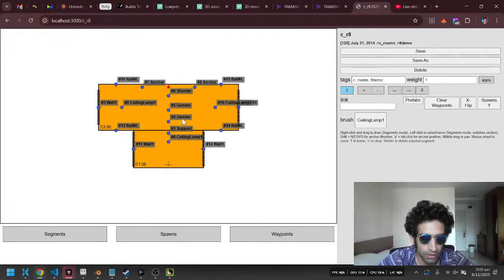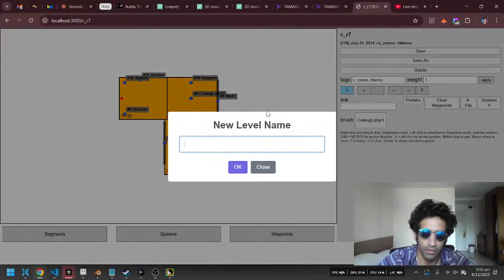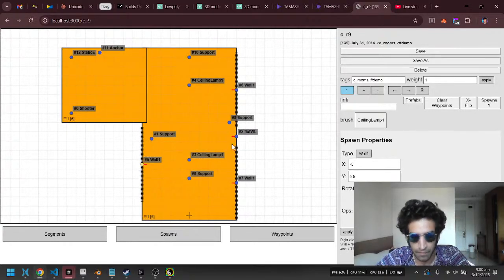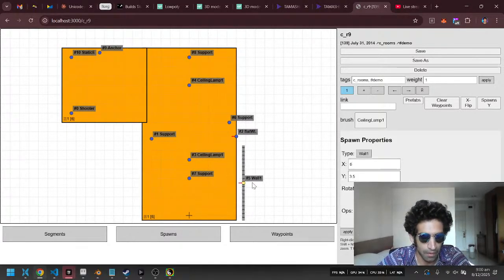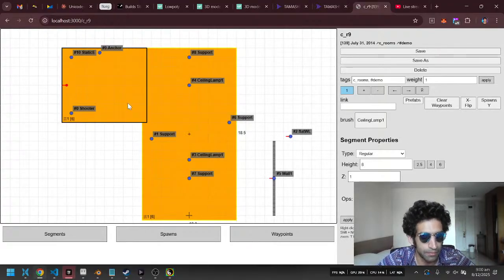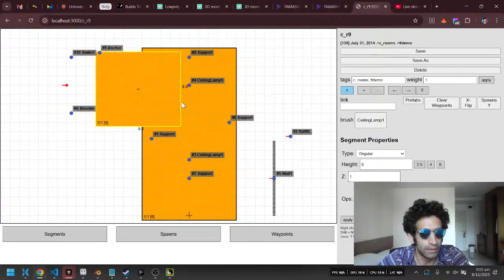This one also does the same thing, I think. Let's just fork this. C_R9. Just keep this on the side here. Delete.